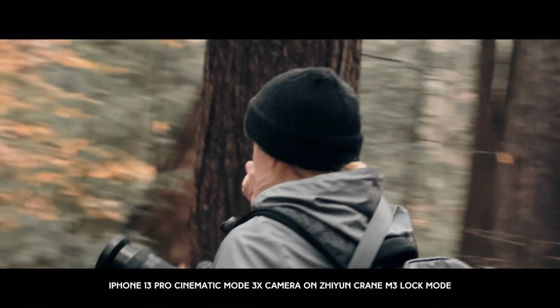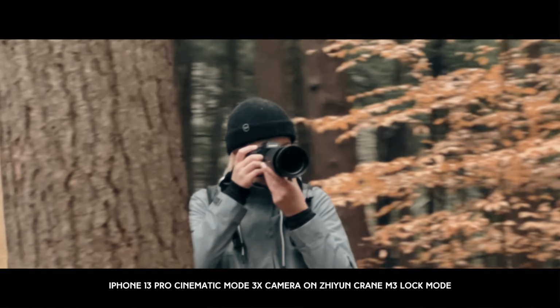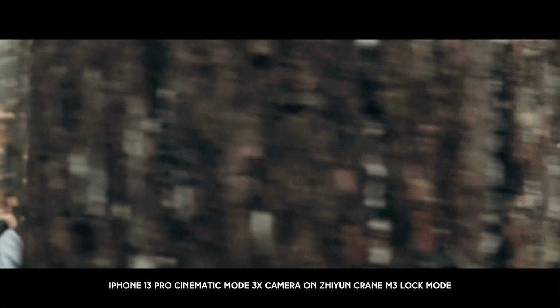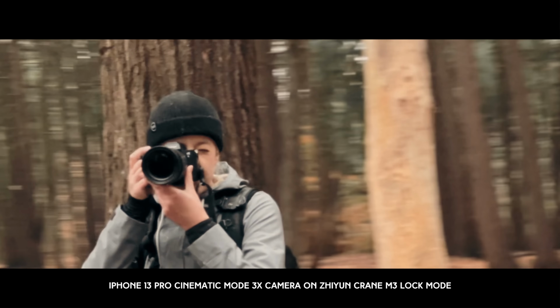I think that the shot turned out half decent given the scenario in which we were shooting. But my arm's doing this, you're still going to be able to see that, especially when we shot it at the 3x mode with the telephoto lens. Yeah, because we wanted to get that kind of shot where everything in the background seemed like it was whizzing by. And that parallax, that's a very difficult shot to get. But the fact that we were able to achieve what we got with a phone and this teeny tiny gimbal, to me, that is mind blowing.